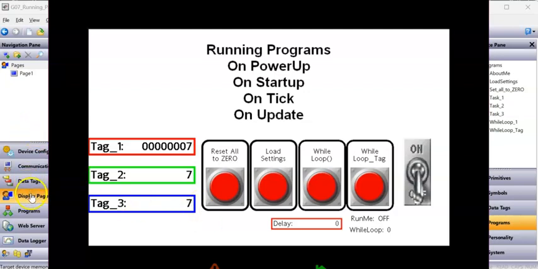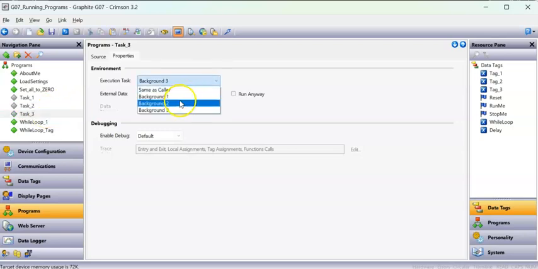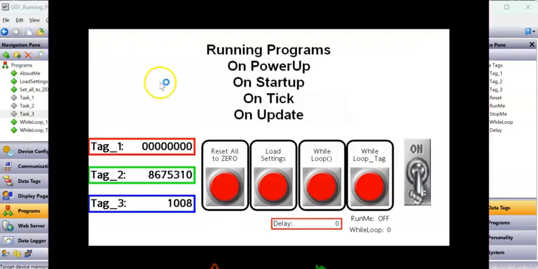What if, I'm just going to throw this out to you. I don't think we'll see a difference. But if I go back here, make this one execute at background 1, and this one execute. So all 3 of them now are running in the background thread of 1. I'm just curious to see what this does. I think it'll work the same, but let's try it. Let's look. Yeah, because it's so fast. If I reset to 0, yeah, you won't see any difference. That's it. Those are simple, easy programs to run.